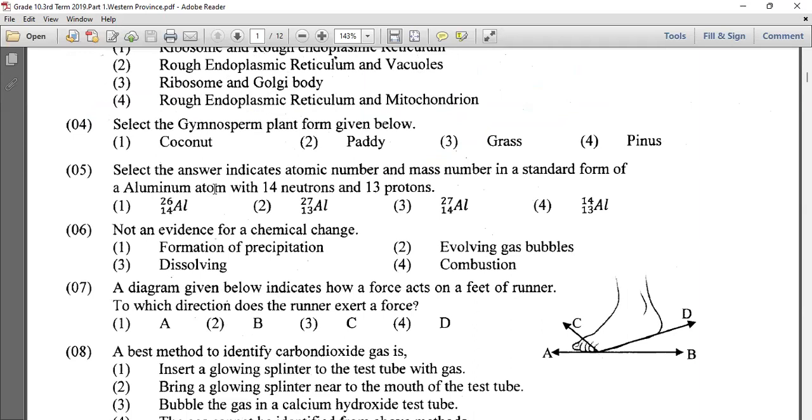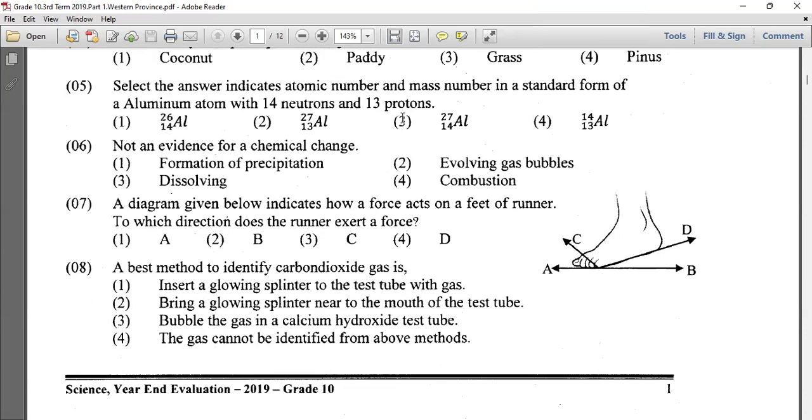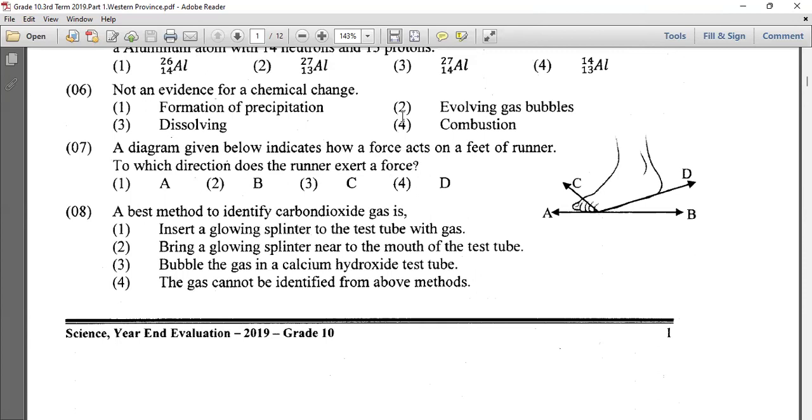If you can remember, we were talking about dissolving these days in mixtures. Can you remember, if you dissolve salt in water, you can evaporate the water by heating, and you can again obtain salt crystals. So a chemical reaction is something which is not reversible. So dissolving salt in water can be reversed. You can obtain water and salt again, right? When you vaporize water, you can collect the water and cool it down to obtain liquid water again.